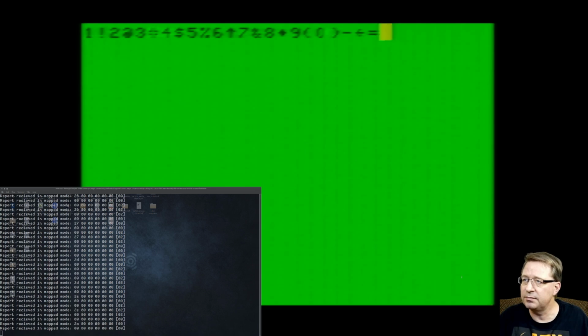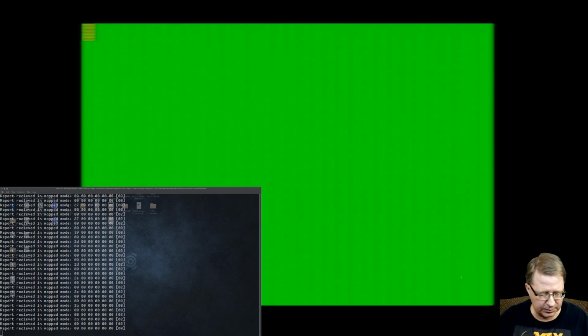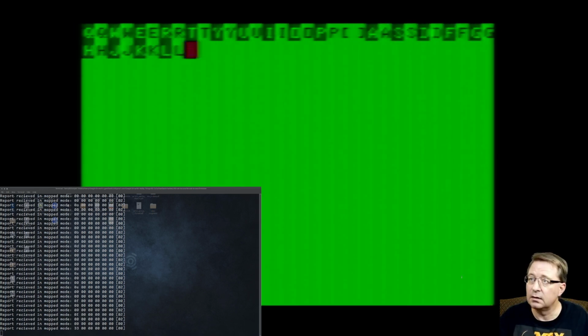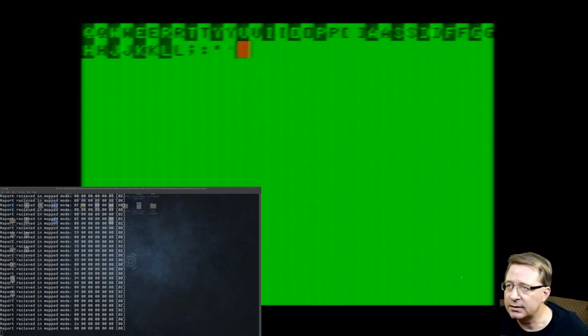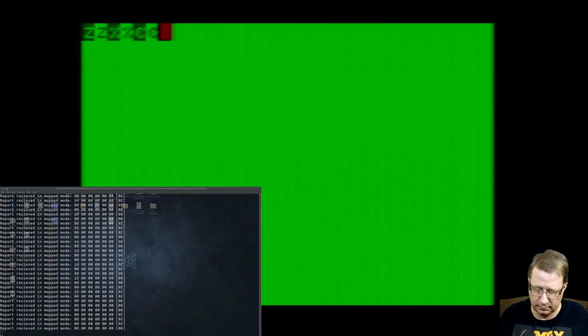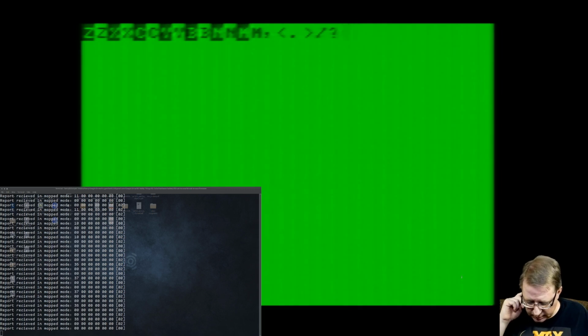Equals and plus, good. Backspace is working. Shift backspace does what it's supposed to do. Tab does nothing as expected. Let's see. Yeah, there we go. All right, brace, shifted bracket. Yep, there we go. Nothing from the slash of the pipe, which is expected. Semicolon, colon works. Good. Apostrophe. Yep. That's doing what I expected. Good. Enter gives me a syntax error. That's good. It's fine. Everything else is working just fine.